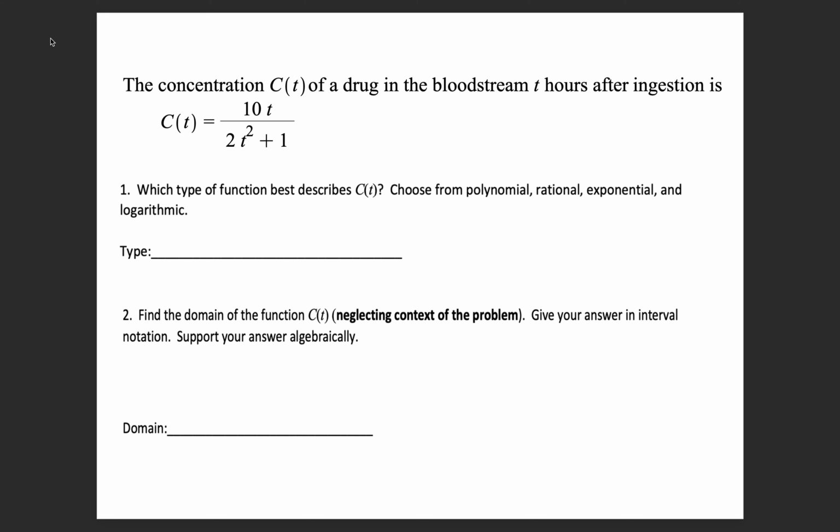Okay, now for polynomials, again, we don't have this type of function. And in terms of exponential, you don't have a standalone base by itself raised to a power, and the t squared alone, since this is packaged in the fractional form, is not going to enable C to be an exponential function. And we don't have any logarithmic terms in the mix.